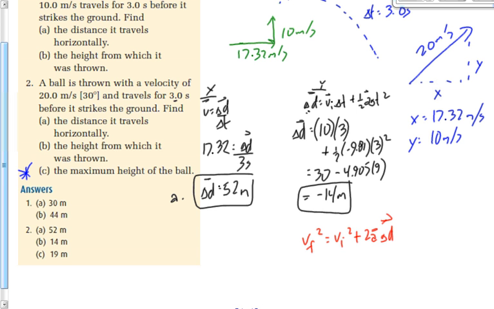Good. That's the crux of it right there. Horizontally, it keeps going at a constant speed, Zach, forever and ever and ever until it hits the ground. But vertically, it slows down, and when it reaches its peak height, it stops vertically. So that means if we're analyzing the y component, VF would be 0. VI would be still 10 squared plus 2 times negative 9.81 times the displacement.